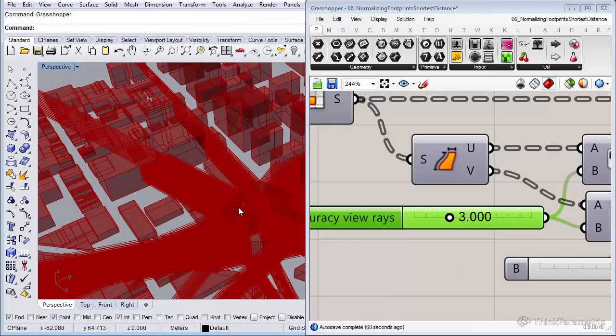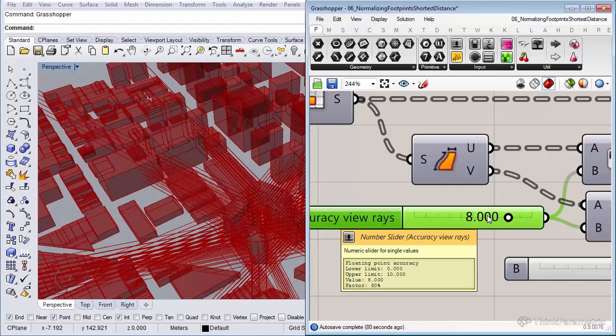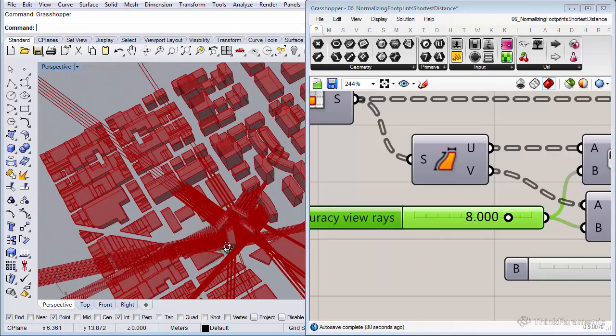The only thing is that it will slow down the simulation significantly. So you need to find a balance between accuracy and the speed of your simulation, like what you value more. You can even set it to more, let's say you can set it even to 8, which has way fewer view rays. So it's up to you.